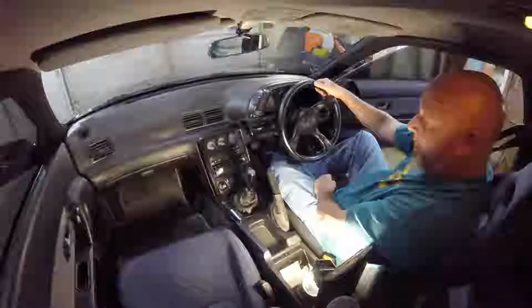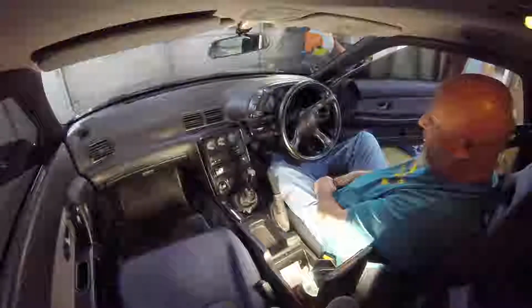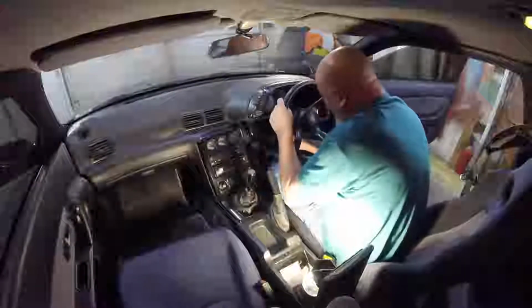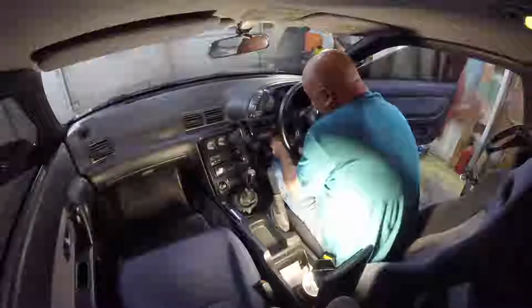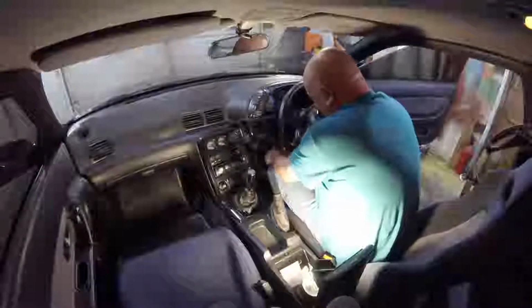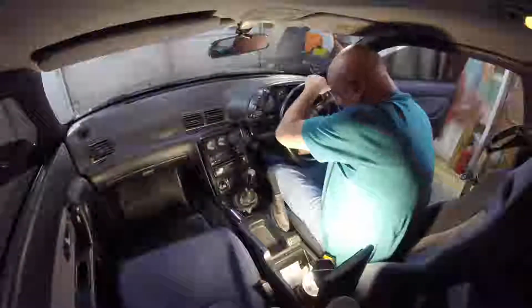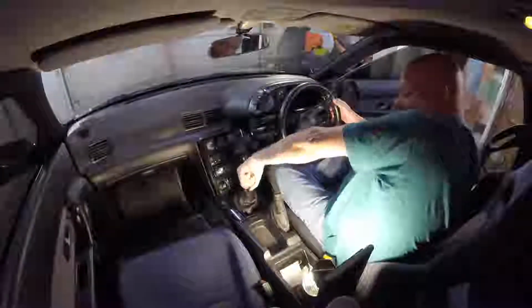we're going to start out by getting everything apart. You have to drop this steering column down with these levers, so they're kind of stiff, as far as it'll go, and then start taking everything off.